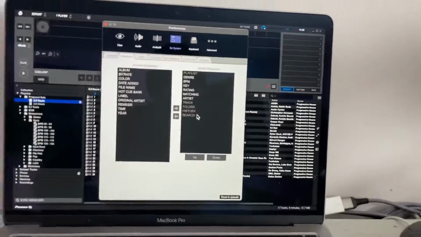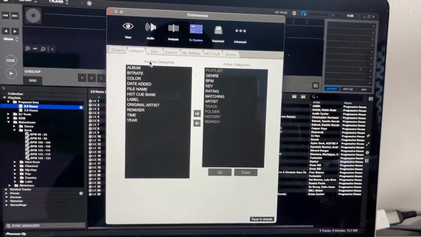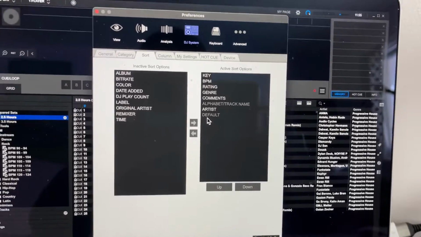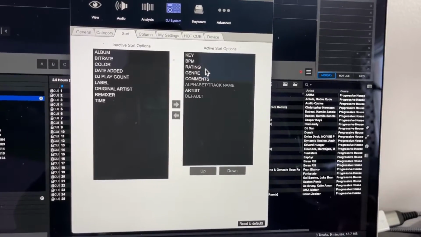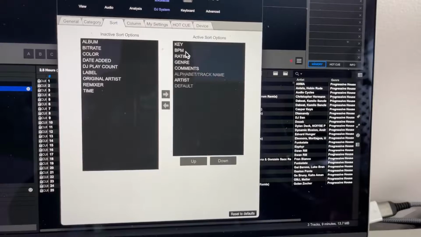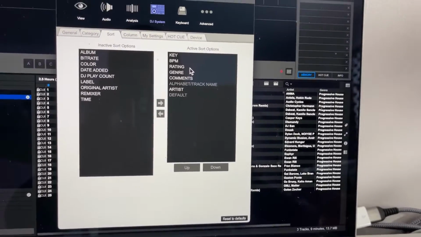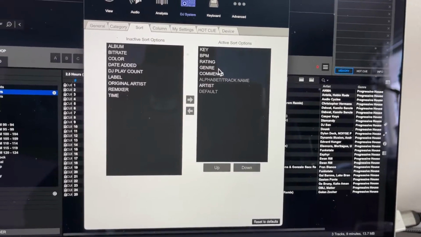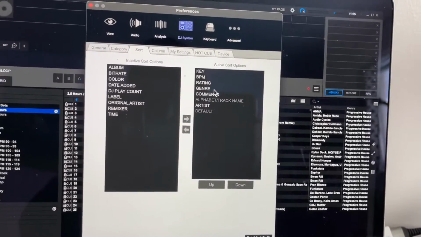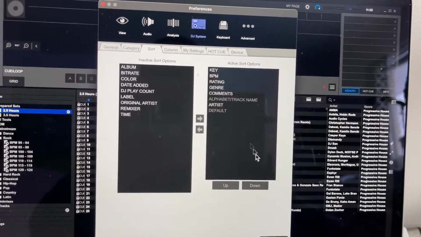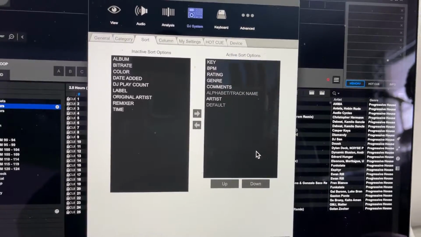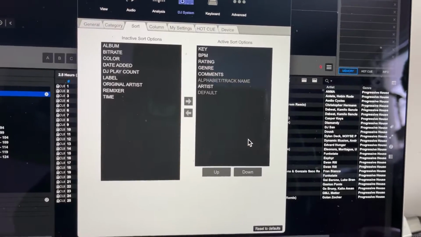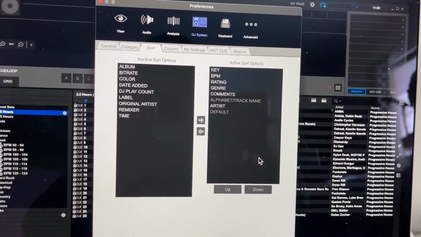So that makes sense. I knew that from the beginning, but I never knew where sort applied. What does sort mean? I never figured that out until just today. You'll notice I have key, BPM, rating, because maybe I want to sort my tracks by key, or by BPM, beats per minute, or by the rating that I assigned them, or by genre. Until today, I didn't understand where these showed up on the CDJ. So let me show you where the sort shows up and where you can arrange and sort your tracks on a CDJ. After you export your music and sync your USB drive to Rekordbox and you have your sort set up, this is how you find it on your CDJ.